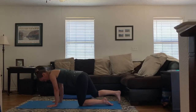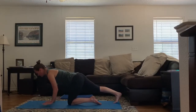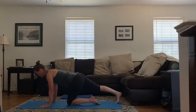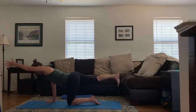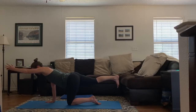Take your right foot back behind you and just press your toes into the mat. Now lift your right leg up and reach your left arm forward. Balancing here for 3 breaths. So 2 more.